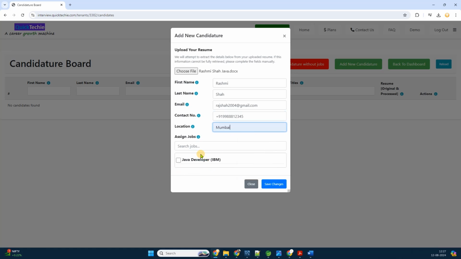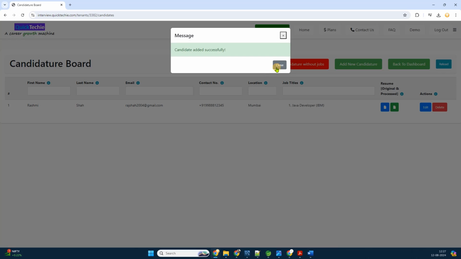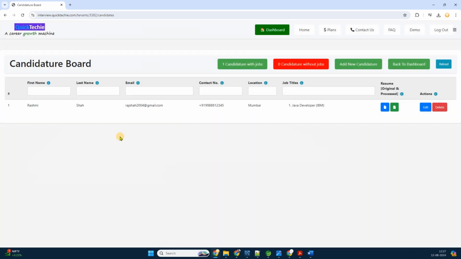Any jobs would be listed here. All 15 jobs would be listed here. You can map this candidate to this job. Save changes. It would take a few moments to upload because it creates a processed resume file with a dummy name, and unnecessary information, more of a PII kind of information, would be removed and the file would be used with GenAI for any further processing. So now once you have this, you can go back and the candidate and job are mapped.